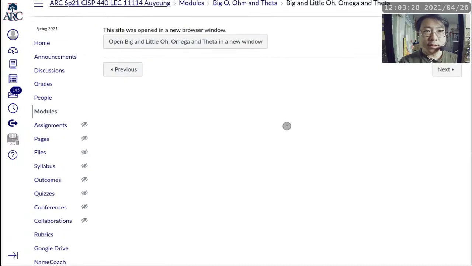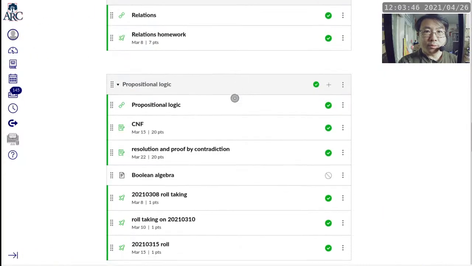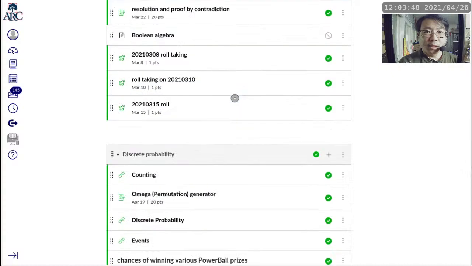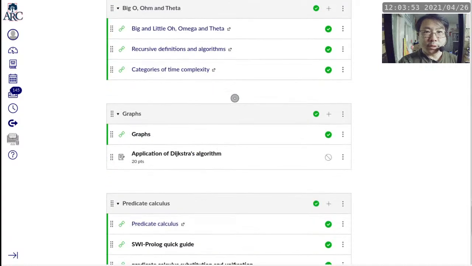So as I said last week, we are gonna start with the graph theory stuff today. There's a little bit more to time complexity, but instead of going over all of that material, I think it's better to move on to talk about graph theory, and potentially we can hit predicate calculus after that. And if we have time left at the end of the semester, we can go back to recursive definitions and algorithms, and then how we can deal with categories of time complexity.